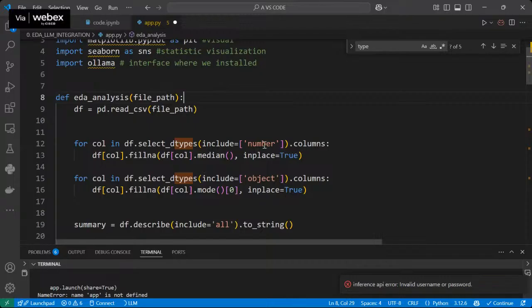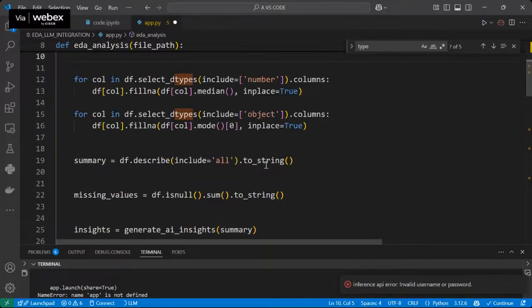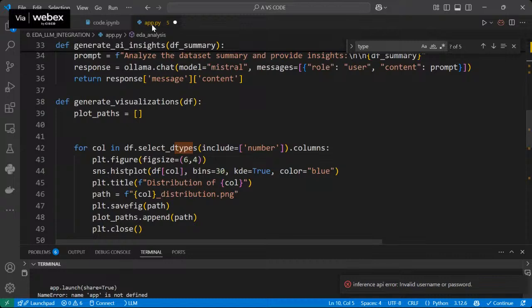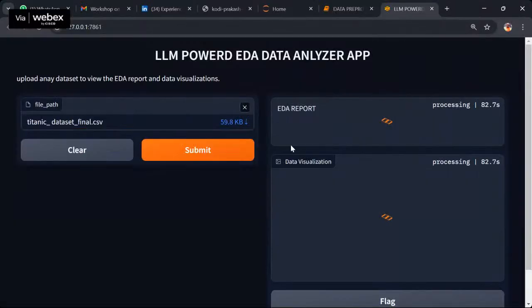Okay, guys, can you try this? How many of them got output? May I know? I think most of them already left. Yeah, I know that. So just do these things here. Okay, it's still processing, guys. EDA report. So we are here. I got very good, Ayush. LLM-powered EDA data analyzer app. Amazing, isn't it? Awesome, guys. Yeah, I'm sharing all the code. Let's put that in my GitHub and then I'll give it to you.